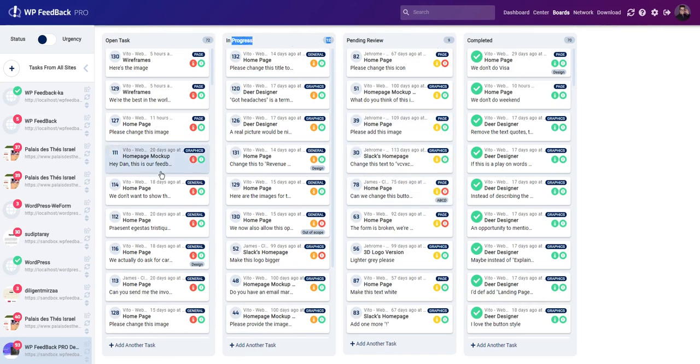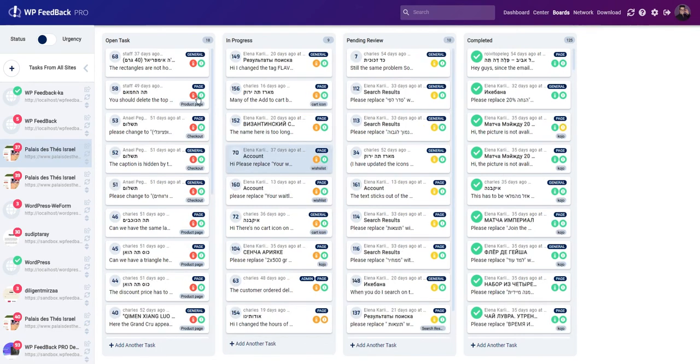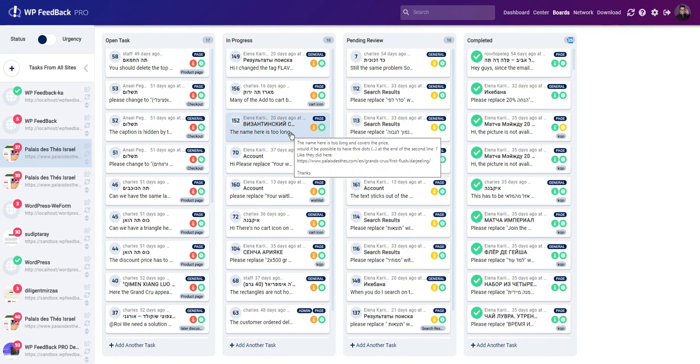So I want to give you an example from a real website that we're working on right now. And this is like a care plan client. And here we can see that right now we have 18 pending tasks on this website. There's 9 in progress and we have 125 complete. So let me tell you how this happens every morning. The person that distributes the tasks lands on this page. You can see all of the tasks that are happening here and just drops whatever is needed into the in progress. What we like to do is just get it to 10 in here so it's easy to digest.